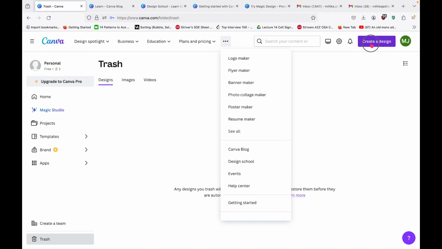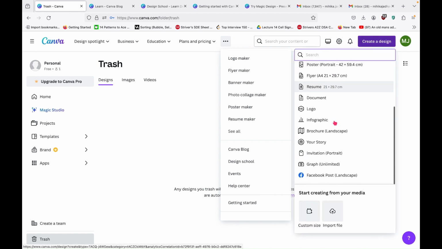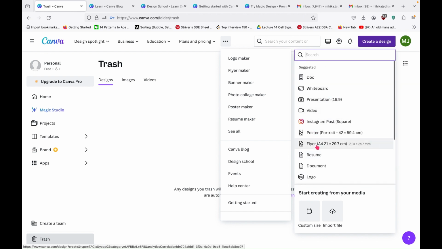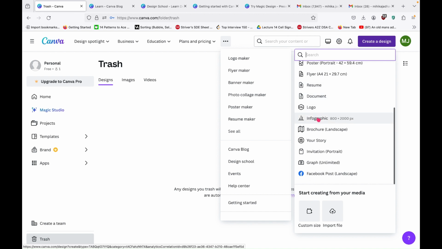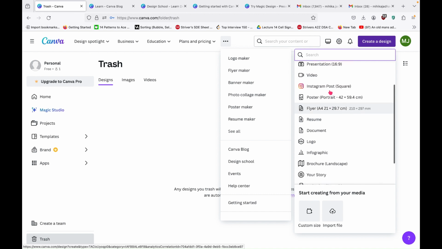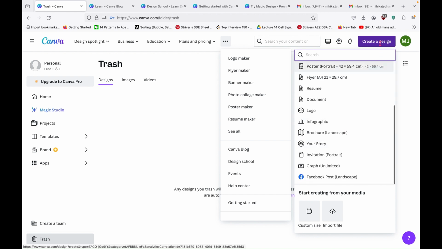And creating a design, this button is the magical button where you can just start. You can just pick your size of document or whatever you want to make, and it just immediately starts. It gives you the pixel values as well in order to understand. So like for example, it'll give you A4 size, it'll give you A3, whatever you require.